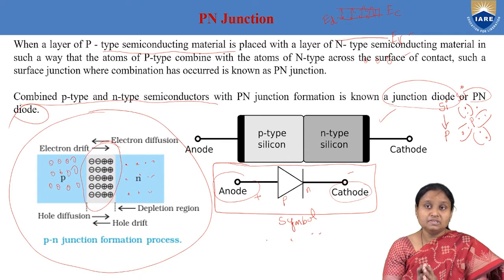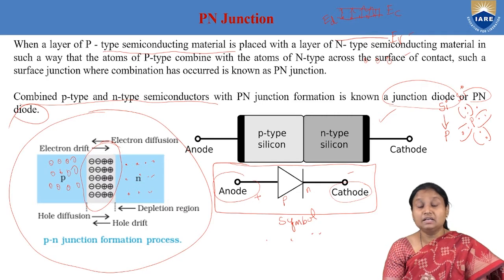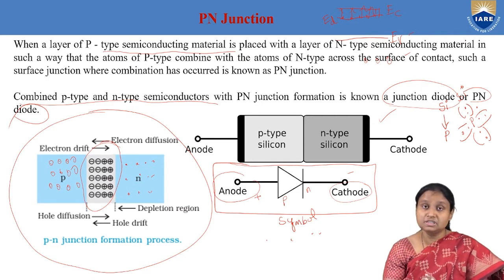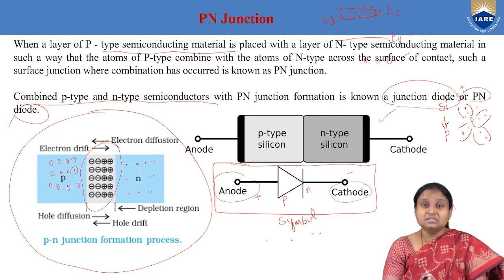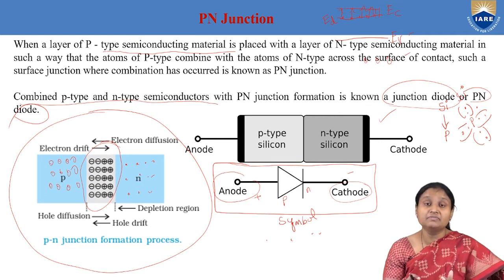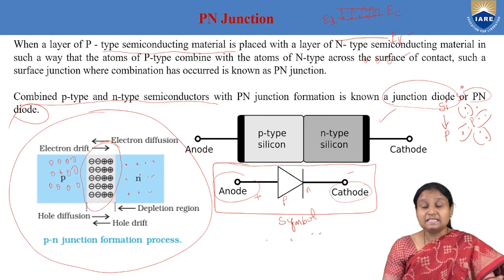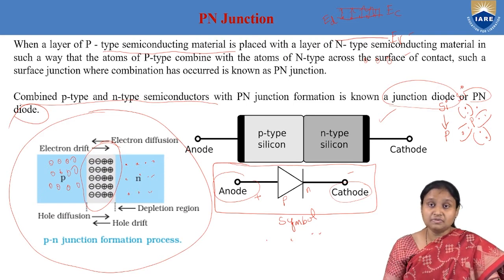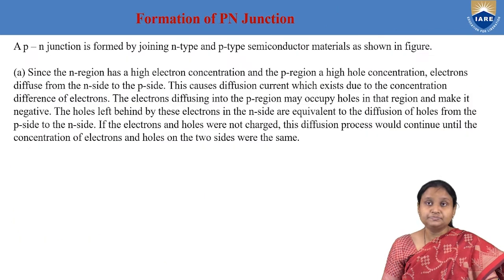What we have seen here is that the P side of this diode is represented by a triangle, and the N side of the diode is represented by a vertical line. When we talk about p-type and n-type, we say that in p-type we have holes as majority charge carriers, and in n-type we have electrons as majority charge carriers. Now what happens when we have such a system where on one side we have one type of majority charge carriers, and on the other side we have another type? What exactly phenomena are going to take place, we are going to see in our next slides.